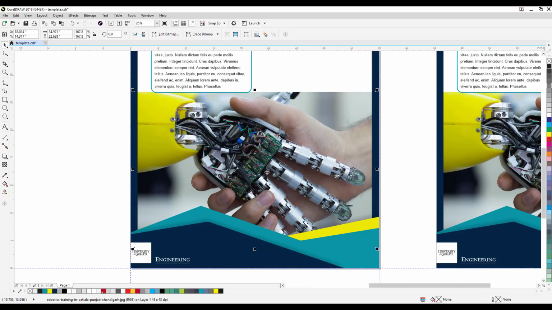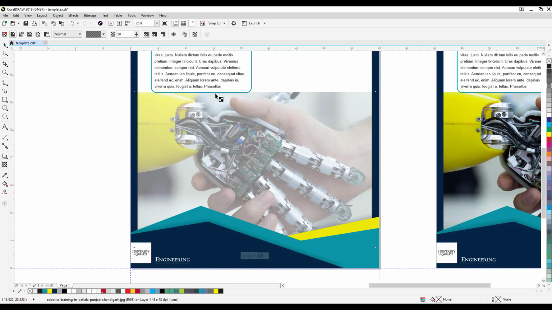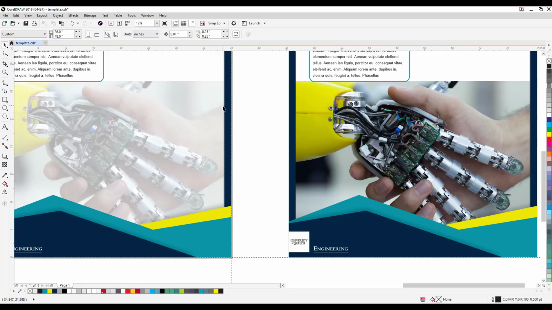So watermark, you can click on it, right? And then you can go to the transparency tool. When you click on the first one, which is uniform transparency, it gives you 50% transparency. But then you can click on this slider and increase the transparency, and that will of course decrease the opacity. So for example, 70 is fine, so I'm good with that, and then you're done.